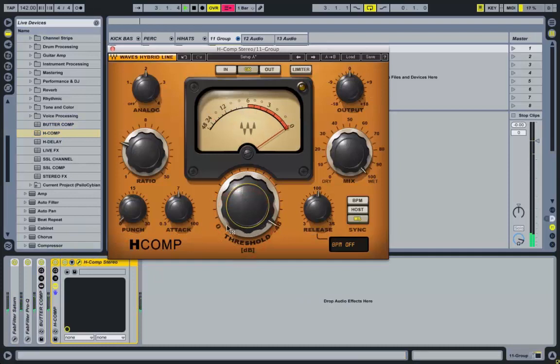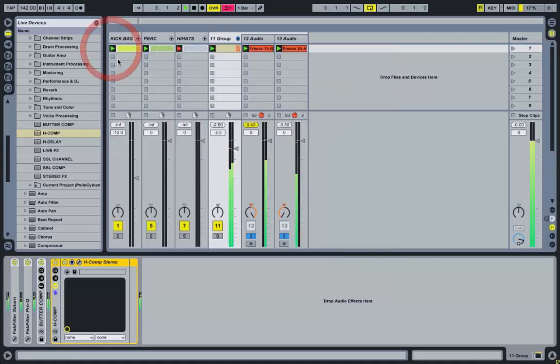And then again some more compression. I'm backing off the compressor. Some A and B checking.